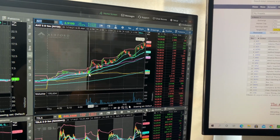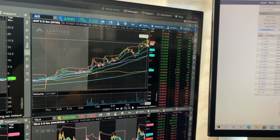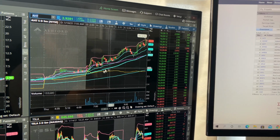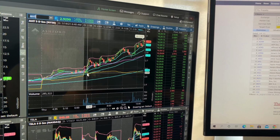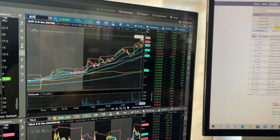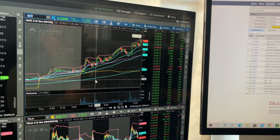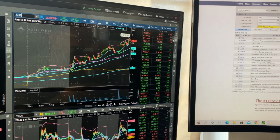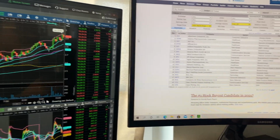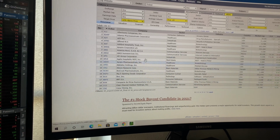Now some people, that doesn't look like a lot. But if you invested $2,500 here from the opening, and it goes up to $2.91, how much did you make? You made dang near $400 profit. I mean, that's pretty decent to me. I definitely would like that, especially if you're just learning with stocks, and all of a sudden stuff jumps up on you. And you could basically scan all these companies and look at them.